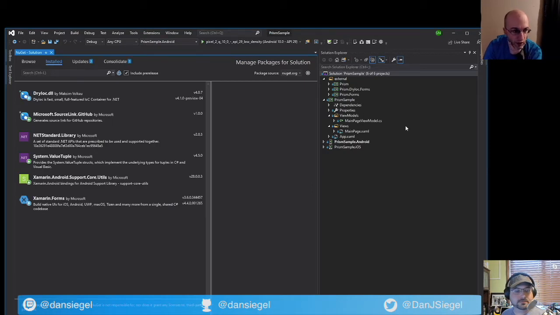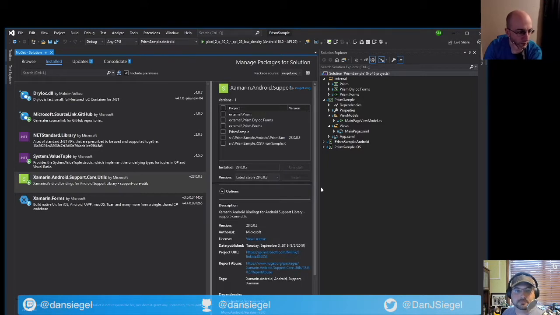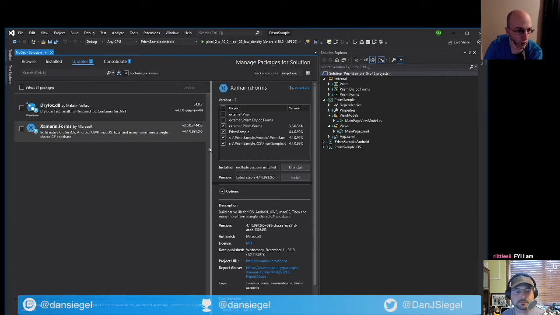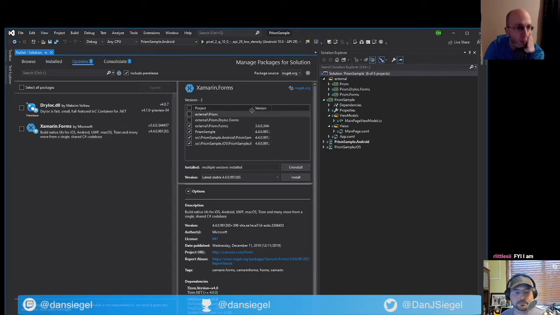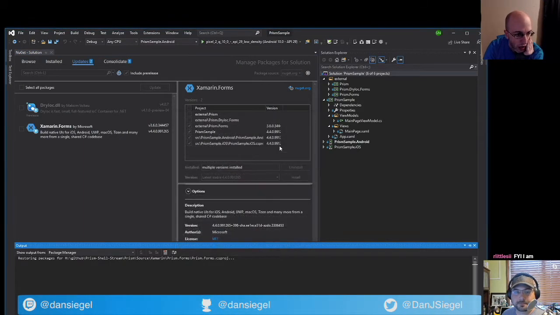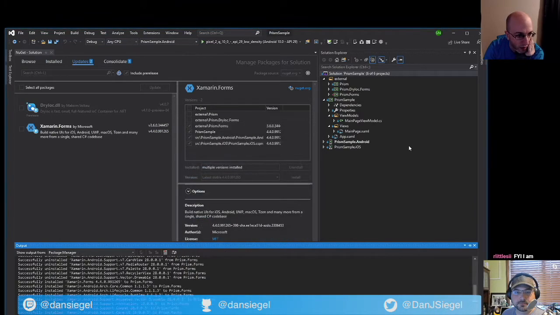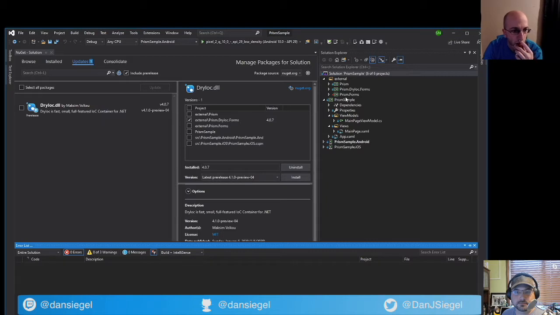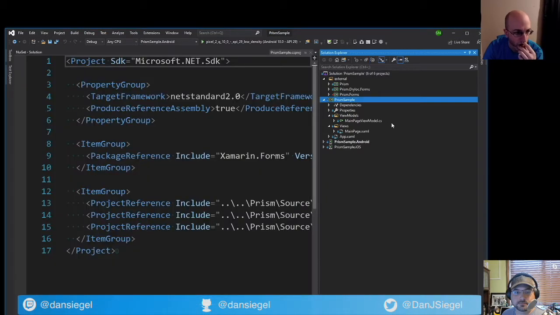Okay, so I checked out your stuff. After the stream is over, I'll create a fork. I'll create a pull request maybe that works with the forms module. Yeah, and then we can just have this working against the forms module. I think I only have to add it to the Android head project for the source to work, if I'm remembering correctly. But let's see.